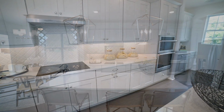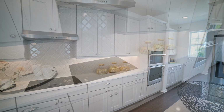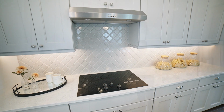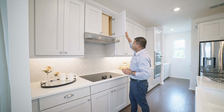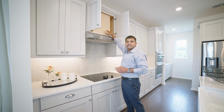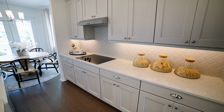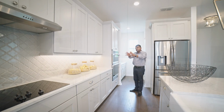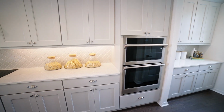The color of your cabinet, the 42 inches with the crown molding, is actually an upgrade. So is the backsplash right over here. This is not a gas community, but if you get something like this, which is a gourmet kitchen, you're going to have your venting outside, so you're going to lose the space right there. Just keep those things in mind. But I like that it gives you a choice. If you don't have that, you're going to have your regular range hood right there with the microwave where you saw the vent. And then this is your double oven right over here.